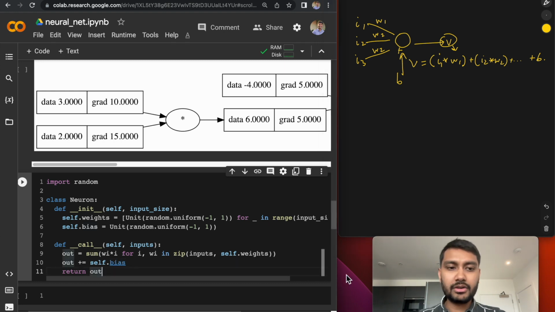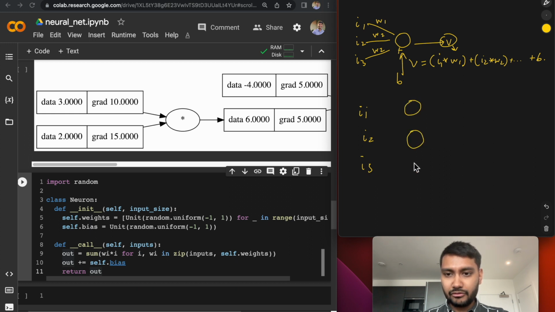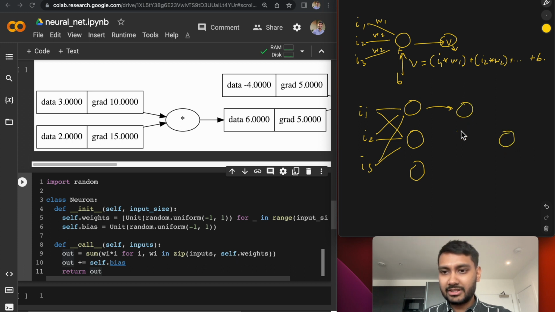Now that we have our neuron, a neural network is made up of multiple of these neurons stacked on top of each other in a layer-like structure. So let me explain that a bit. Suppose we have these same inputs I1, I2 and I3. These would go into a layer of neurons like this, and these neurons will then feed into the next layer and then the next and then the next until you reach the output layer. So let's say that you have another layer of neurons in the middle, and all of these neurons then feed into the final unit.